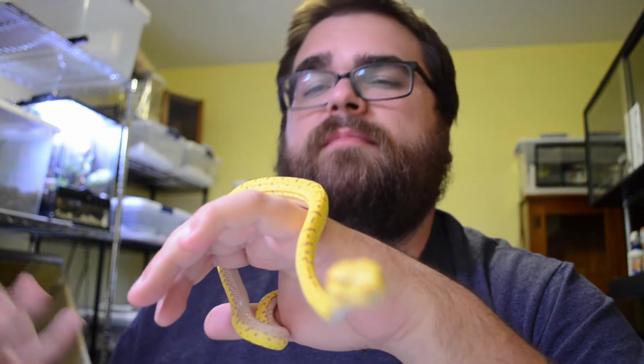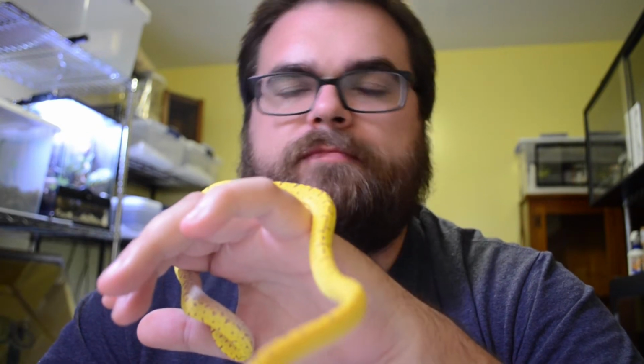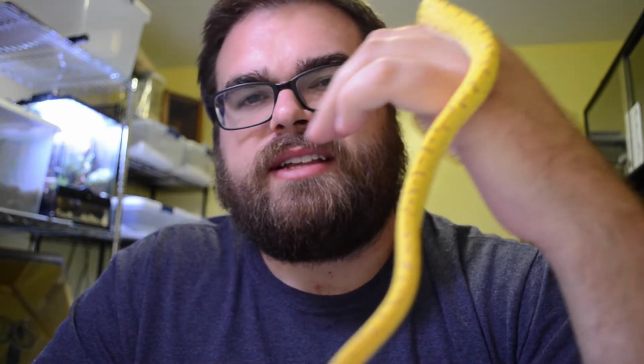With most snakes, I find, especially carpet pythons, that if you get them moving and interact with them a little bit, and then you put them back in the tub, or just do what I do and give them fresh paper towel, they go immediately. It's like a laxative. It activates their system a little bit and gets them going, and it does seem to make a difference in some species, in my experience.